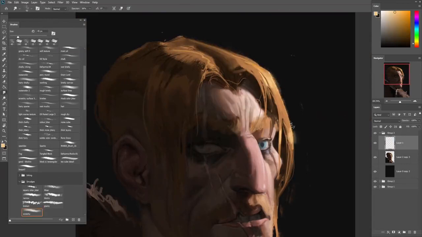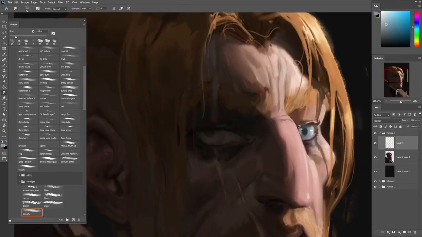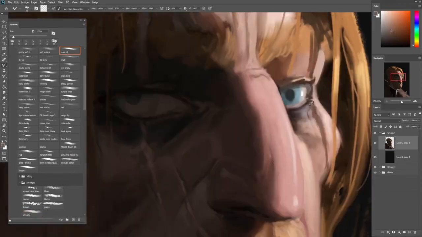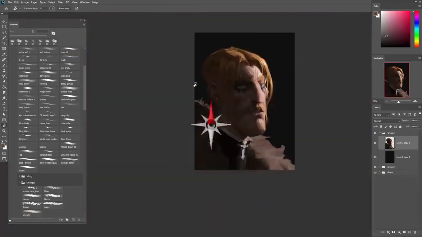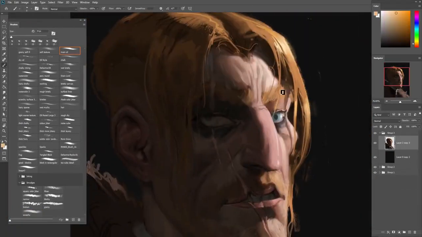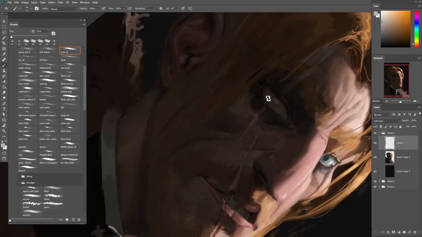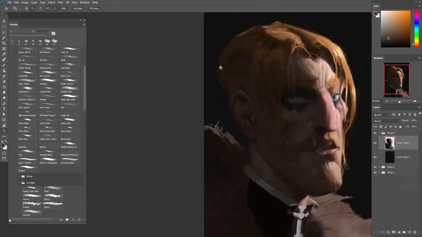Added some details in the eye, some reflections, which makes it feel pretty specular, and some reflections around the eye as well, which make it feel moist. And I think that is a nice effect. It feels pretty glassy. Added some bounce light there at the bottom plane of the chin and some of the jaw. And now I'm adding just some little changes with Liquify.